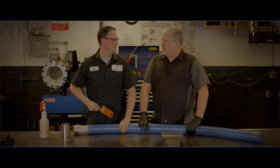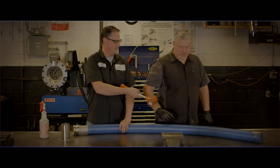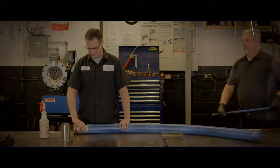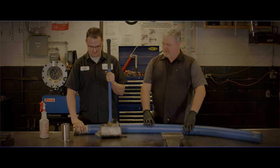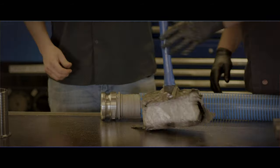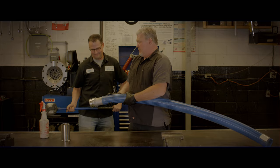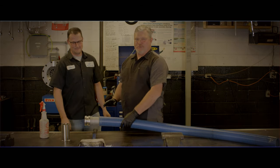What other tricks of the trade are there to install that hose on, Mike? Grab a bigger hammer. Here, take that. But you've got to put your tools back. Big enough for you? You hold on to the hose. You're not going to hurt me, right? Well, hold on. There's got to be a right way to do this.